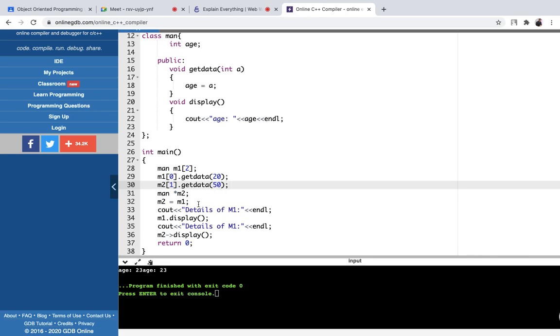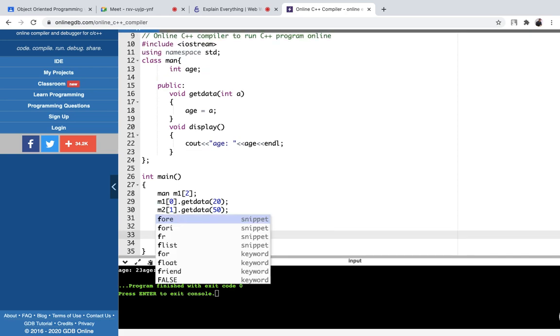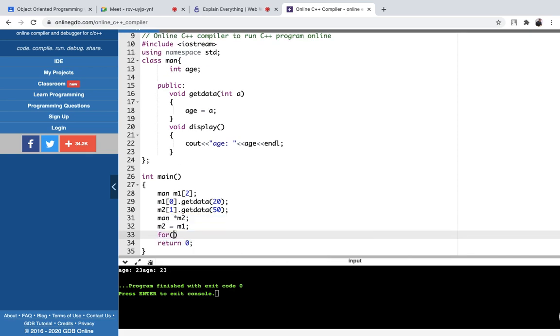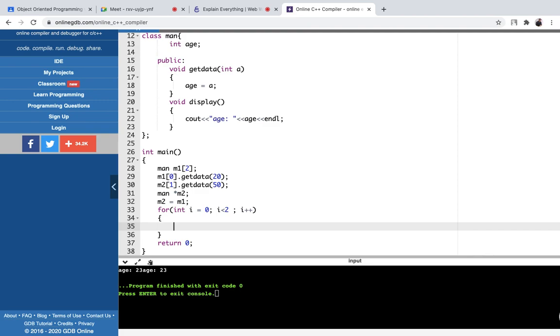And now I have to write a for loop: int i equals to 0, i less than 2, i plus plus. And suppose cout.